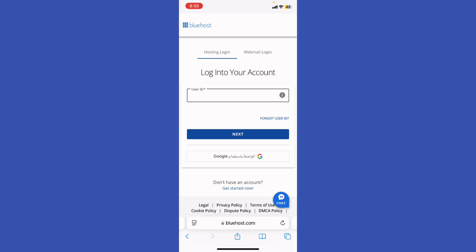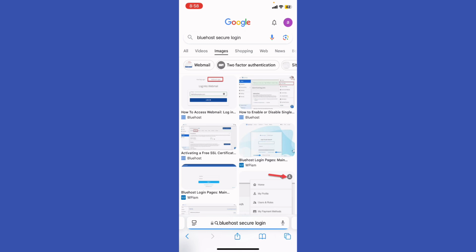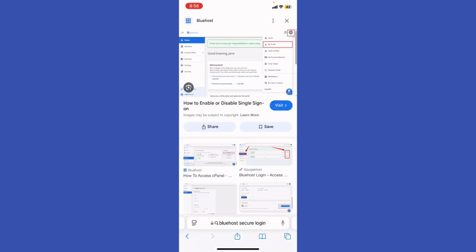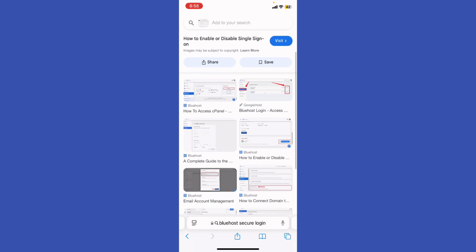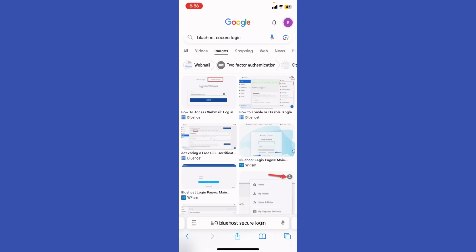Log out of your Bluehost account on public or shared devices. If you're using Bluehost on different devices, make sure that you change or log out from this specific region or specific area so you avoid being hacked. All right, following these steps will allow you to add a layer of security to your account.